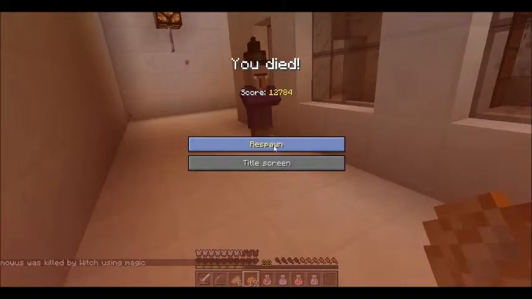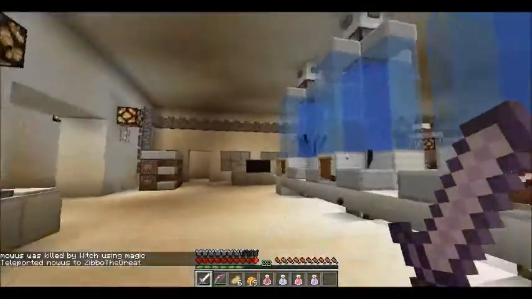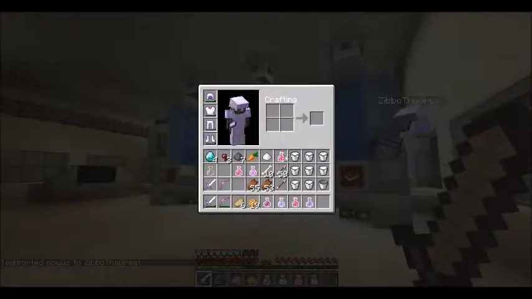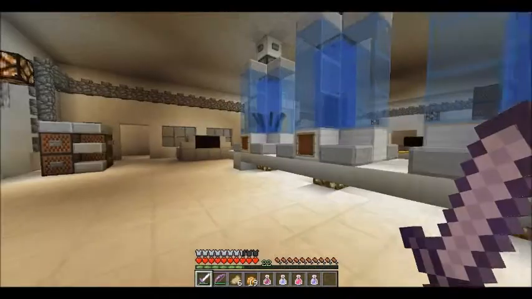Dude, I got 63 spawn squids. Now if you get lonely, it puts a rotten flesh into the tank. Let's see, what was I doing? Oh, yeah.